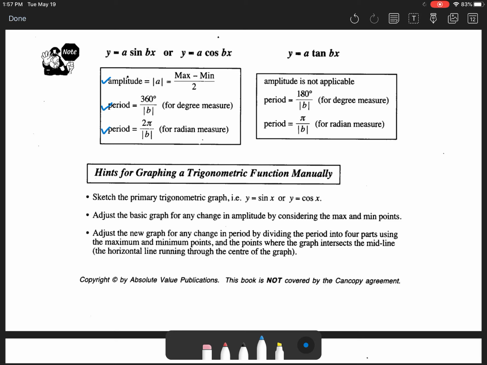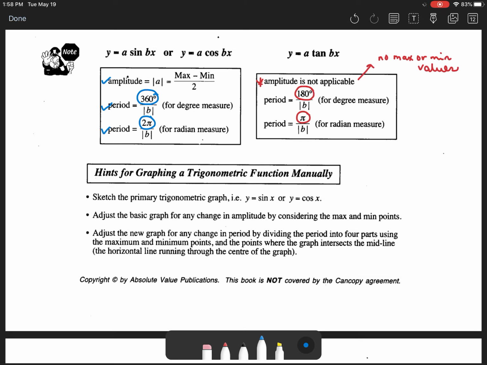For tangent, some things are very important. There is no amplitude for tangent, and the reason is there is no max or min value. We took a look at that graph of tan of x the other day. And the other key thing is that for tangent, the period length is 180, not 260 or 360. It's 180 or pi. So that is very important in terms of a difference. And you can see here I'm circling for sine and cos, it's 360 or 2 pi. For tangent, it is 180 or pi. So we will come across that again, and you have to make sure you know the difference between sine, cos, and then tangent.